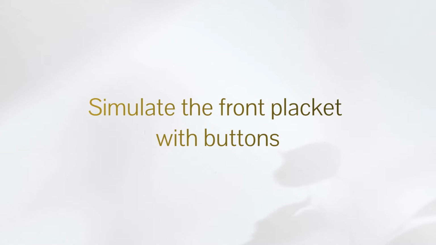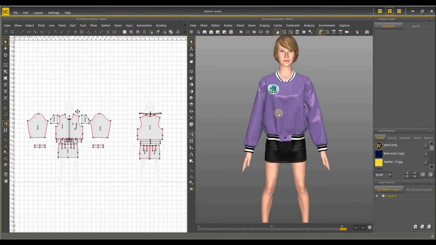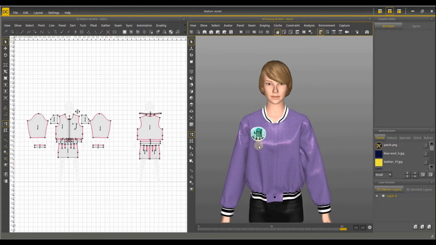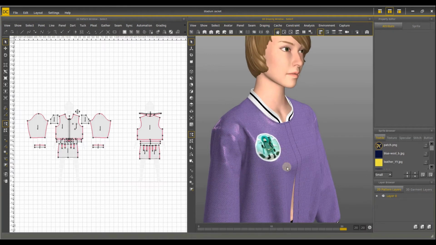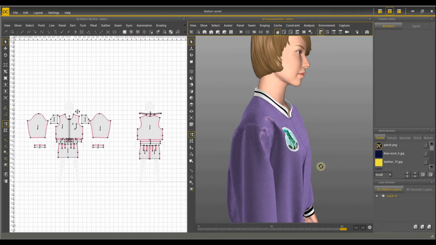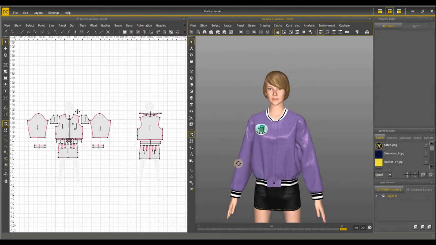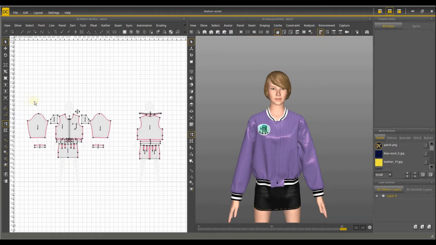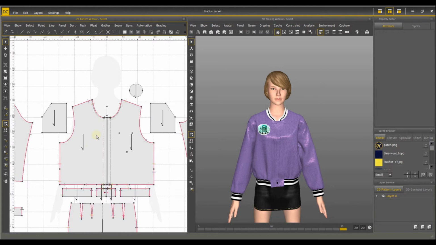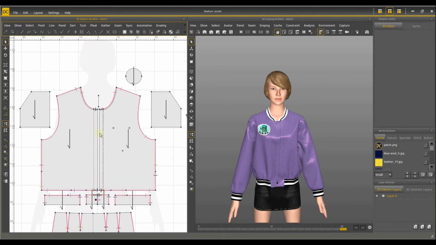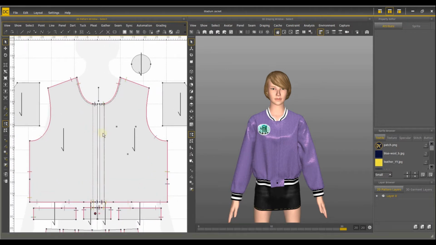I'm going to use this DC Project Stadium jacket as a demonstration for today's learning course. After opening it, you can find that the Placket front of this jacket hasn't been simulated yet. Press the right key on the 2D window to pull out the front line and select the front body panels of this jacket to zoom in on it.